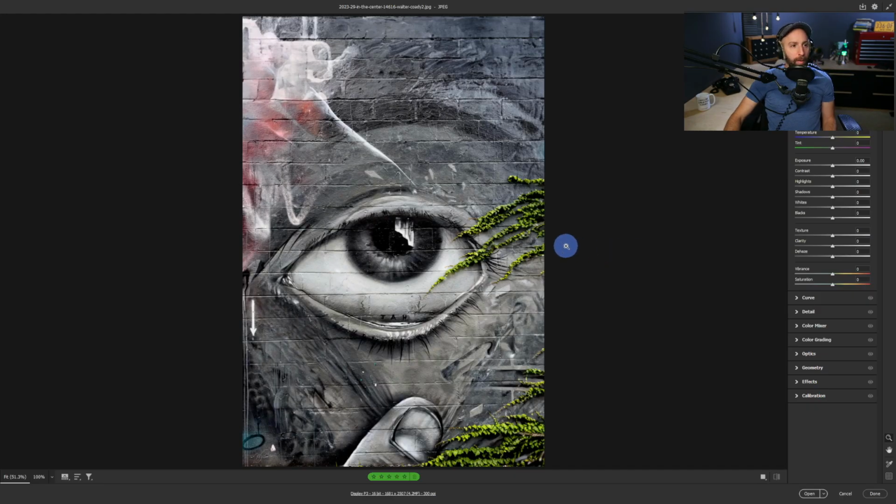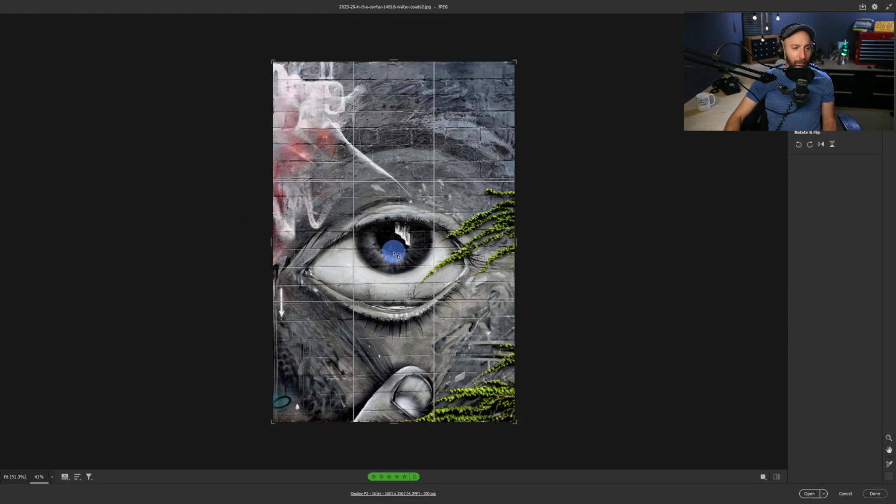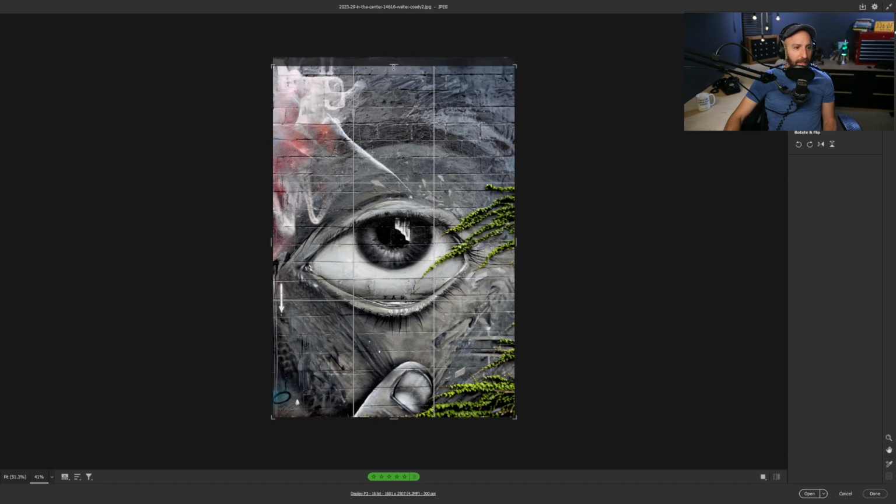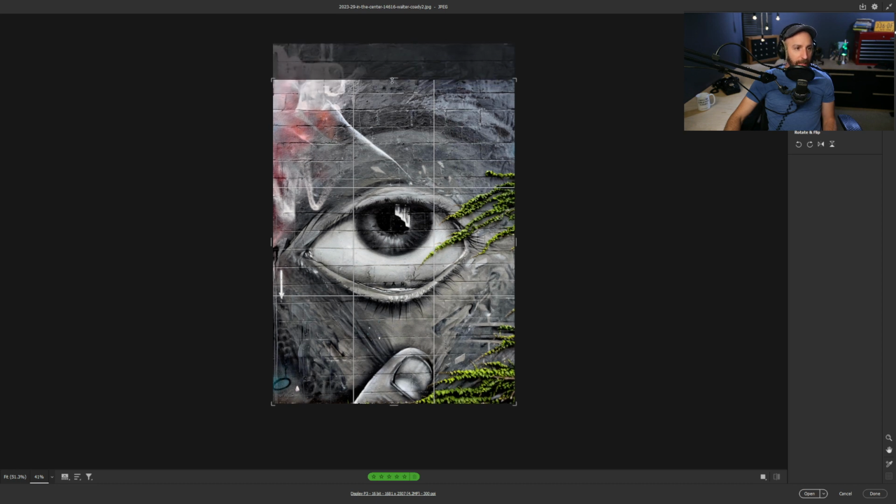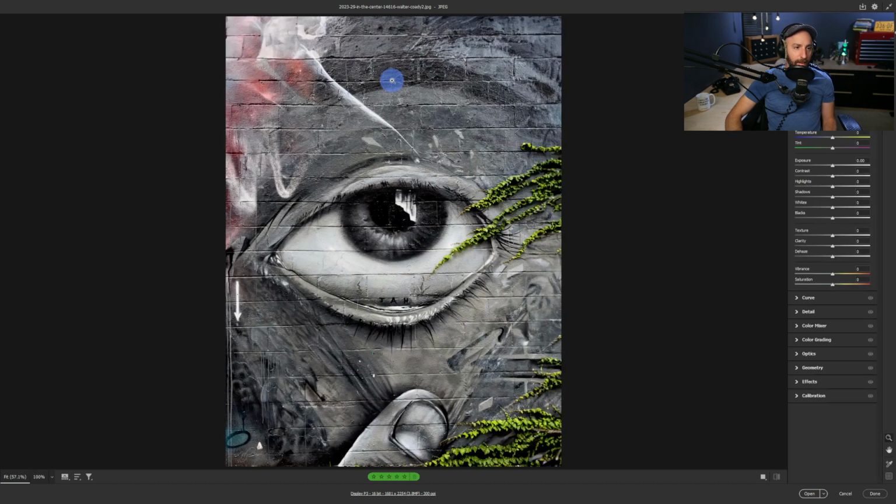I'm going to open this up in Camera Raw. We have the eyeball in the center, but actually, I think it's really the eye. It's the eye that we want in the center. I think that is better.